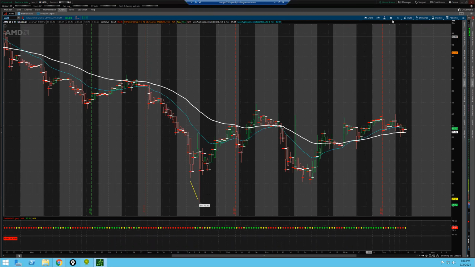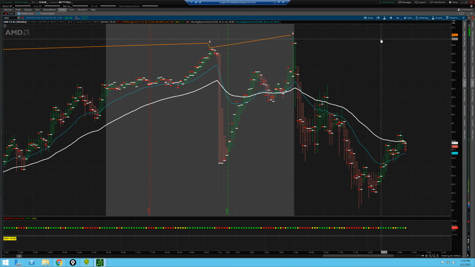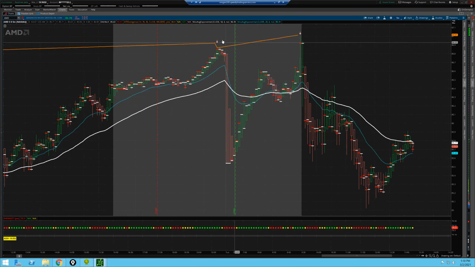All right, let me bring in some smaller time frames. I'm going to go to the 5 minute chart. I wasn't going to do it again with AMD, but it's here. We have one right here. See where the arrow came? And then we had this down move. We had this new arrow, then another divergence. That's almost a double top too. Pretty good example there of how powerful divergence can be.